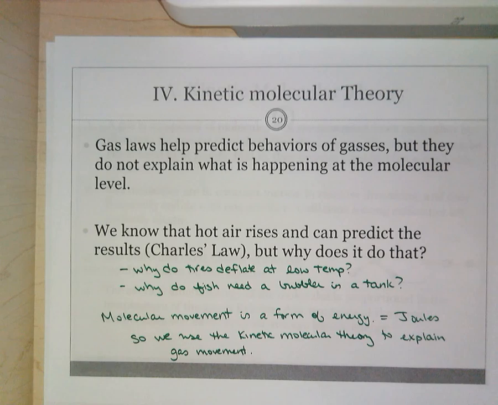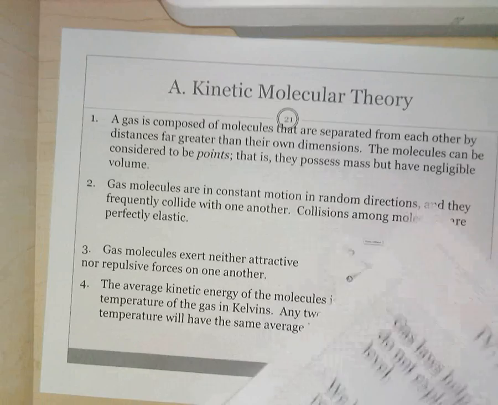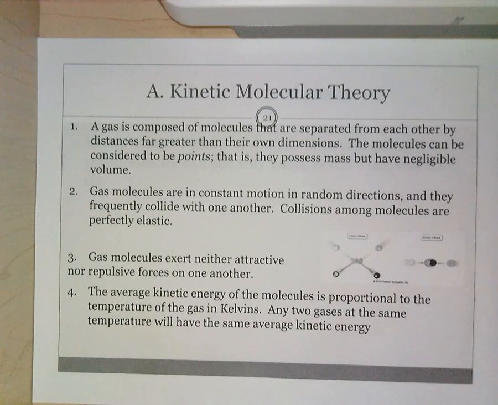So there are four main components, and I wrote them out, so I'll go real slow for those of you who are writing out your hand notes. So firstly, gases are composed of molecules that are physically separated from each other by distances far greater than their own dimensions, right? So an atom by itself is only a few nanometers across, maybe if it's huge, but the distance between two molecules in air could be as many as millimeters, right? Tens of orders different.